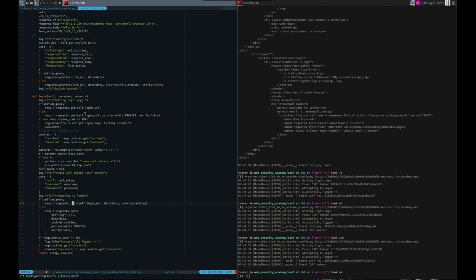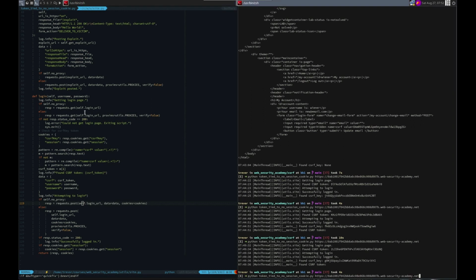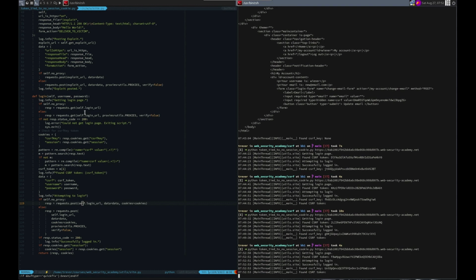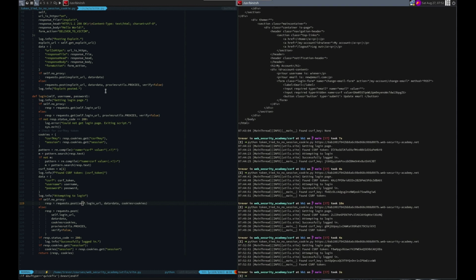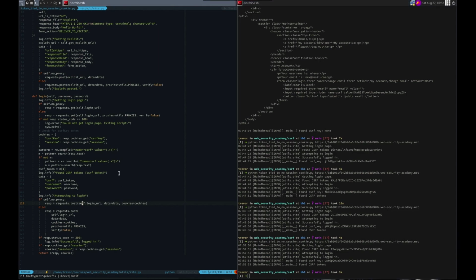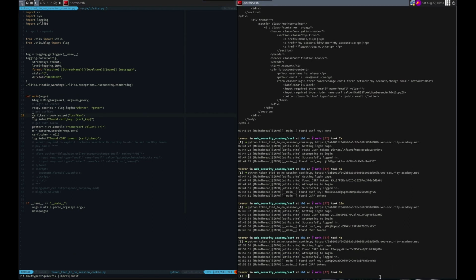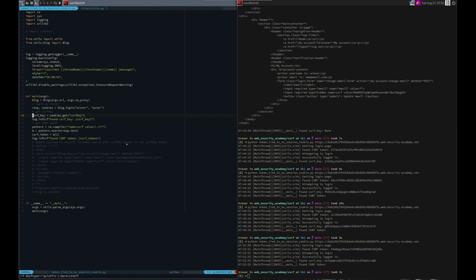Should we redirect? Yeah, we need that. Our code kind of depends on that. Okay. Now, let's tackle why we don't have a CSRF token.